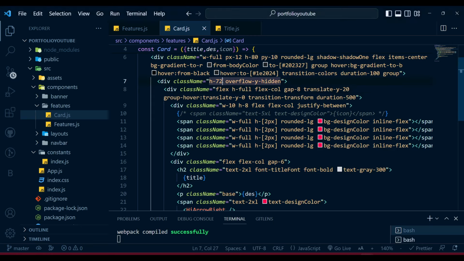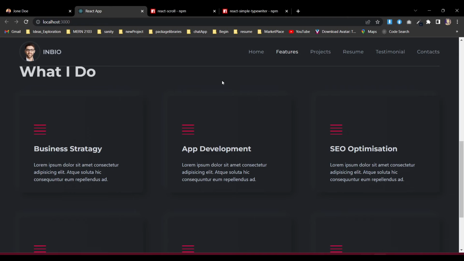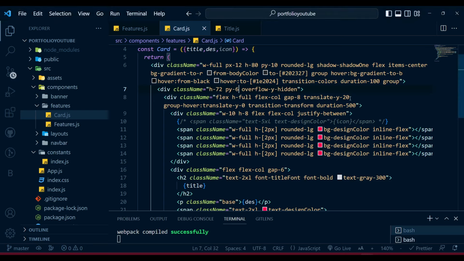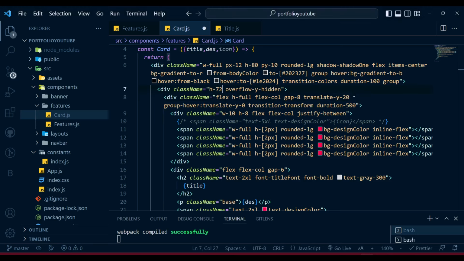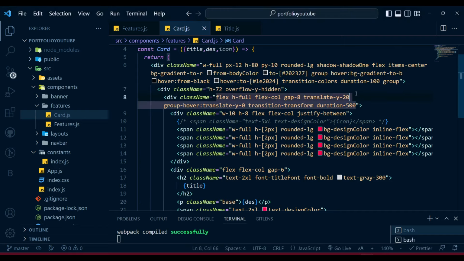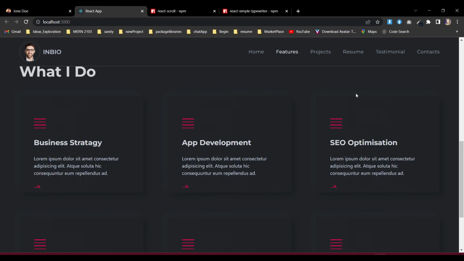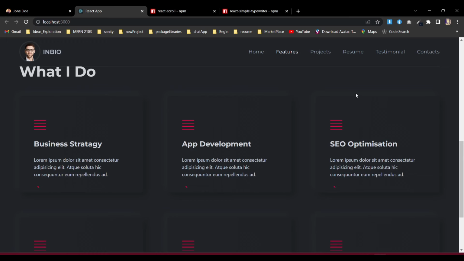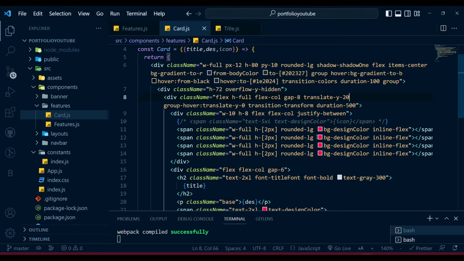I think it's a little bit, what about py of 6? Okay, that will be fine. So 10, 14, 16, little bit, oh no, 20, 20, flex col, I think the gap, what about giving a gap of 10?